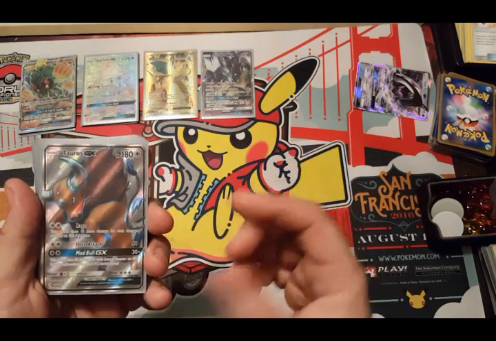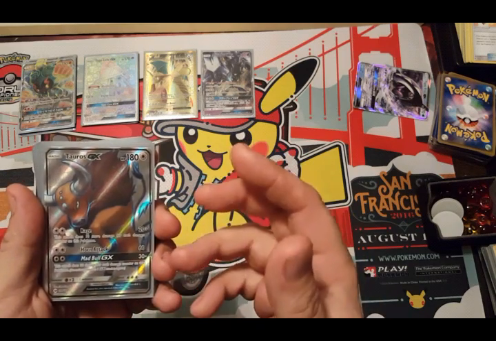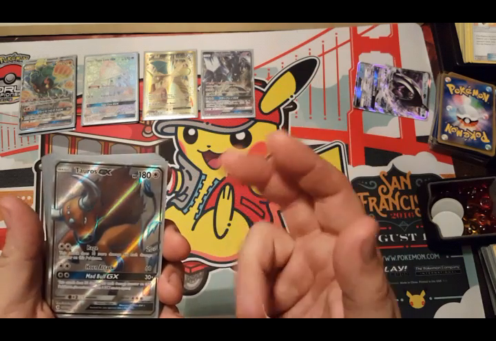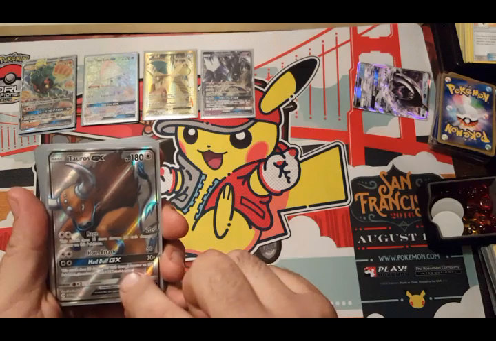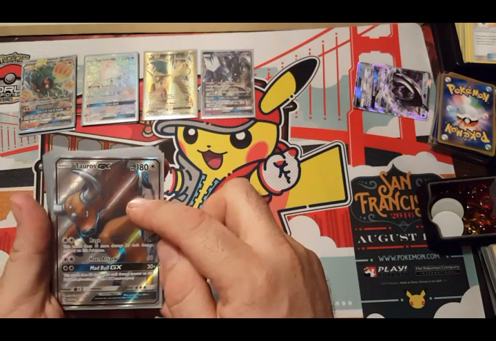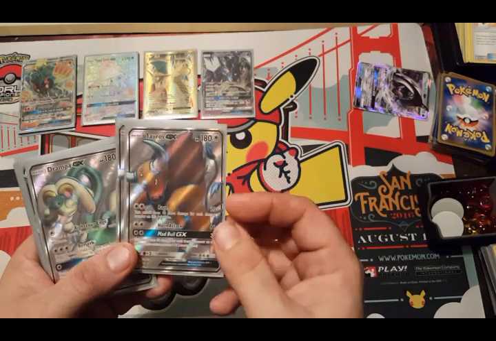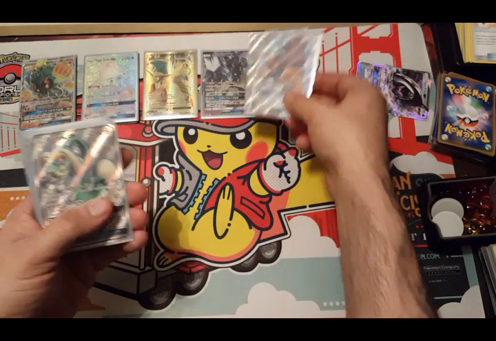Tauros GX, Rage, 2 colorless, 20 damage times the number of damage counters on it. You know, that's a nice attack. Mad Bull GX is a great one, do 30 for each damage counter on it. Those are solid attacks in this deck. So you're running 2 copies of Tauros.